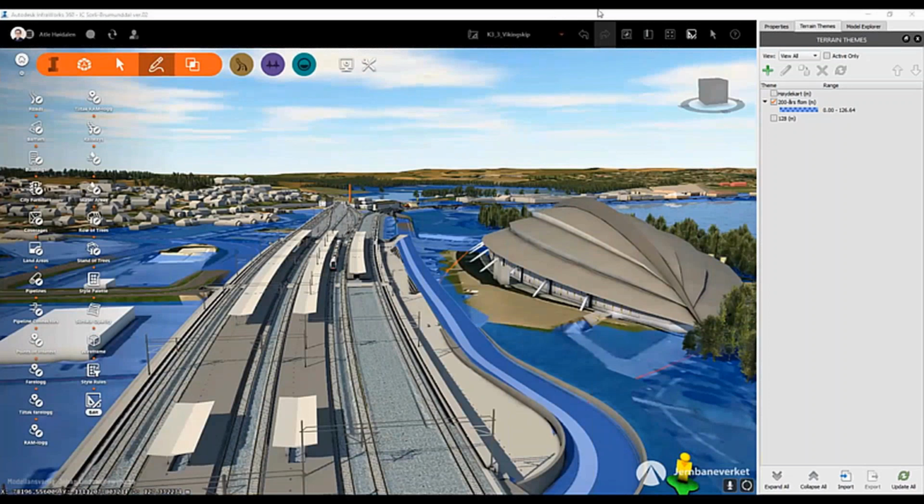Then they had different proposals, so they started the design, and they put in the design, and in fact some part of the design has been done in our software, but because it was a huge project, other people participated as well, so they were importing data from different design solutions like Civil 3D, an AutoCAD based solution, etc. And here is the result.